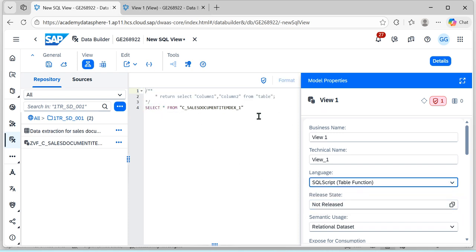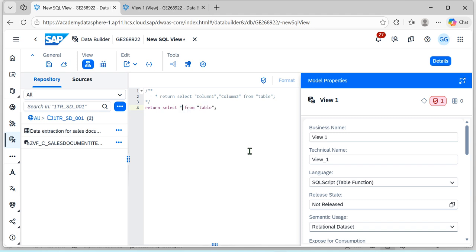Table function, right? When we are given this table function, the return statement returns the data into that table. Okay, same, copy this. This one is the star.